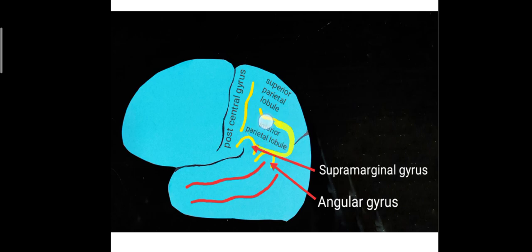And in addition to this, there are two gyri situated here in the parietal lobe. One is just above the upturned part of the termination of the posterior ramus of the lateral sulcus, and that gyrus is termed the supramarginal gyrus. The next one is at the end point of the superior temporal sulcus, which is upturned here, and this represents the next gyrus, that is the angular gyrus.